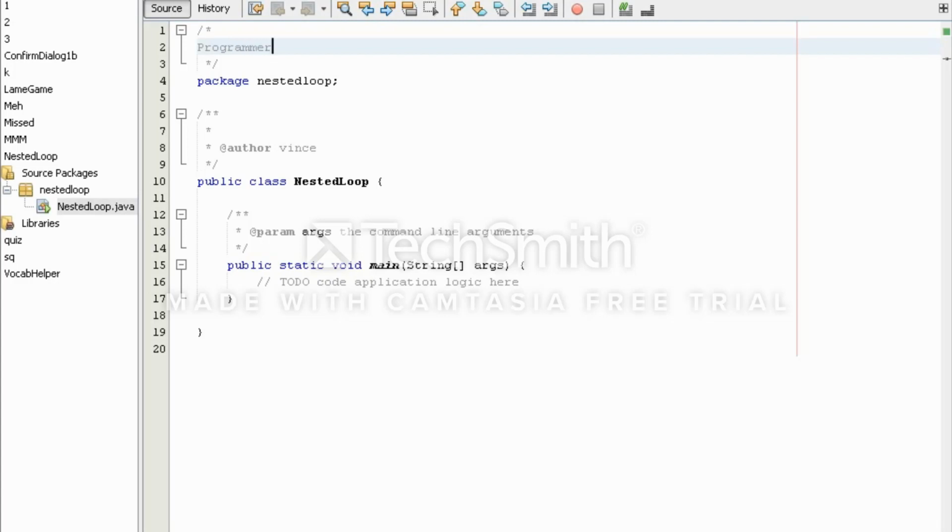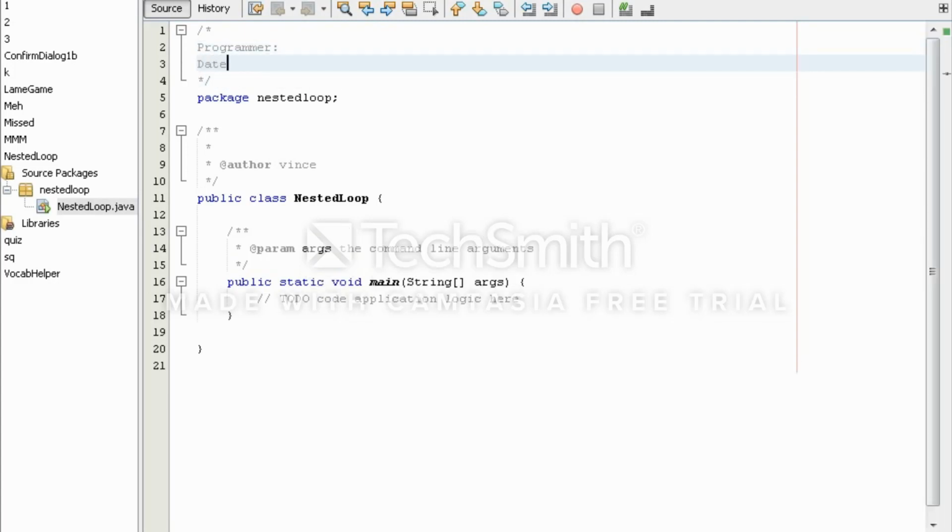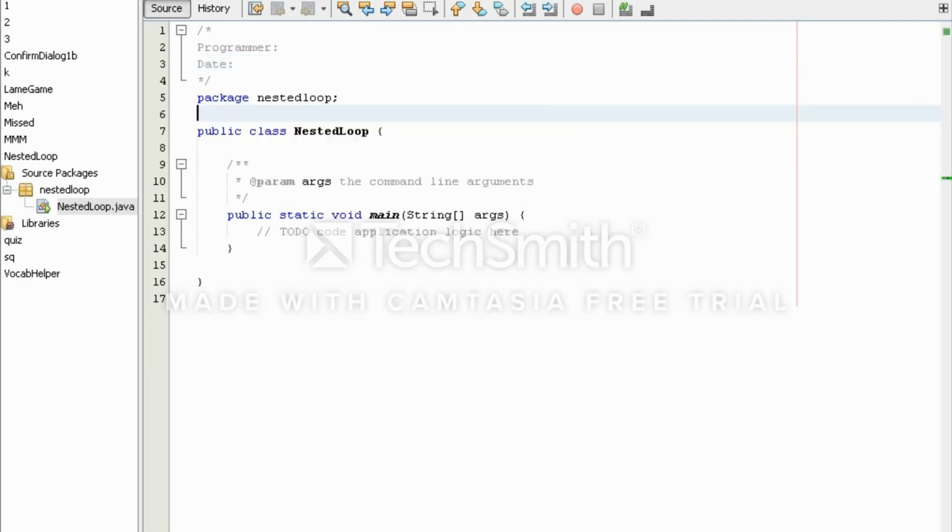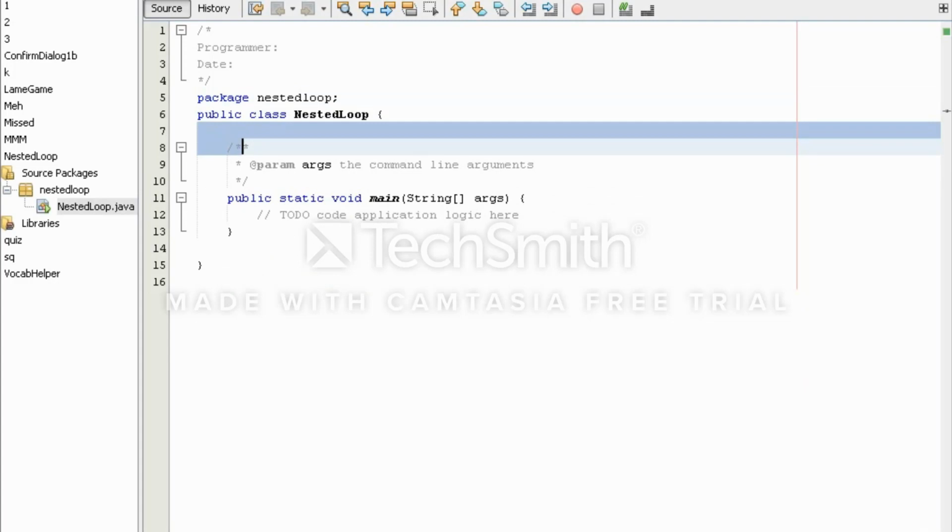This is just optional, but you can write your name and the date of your program. After that, we'll delete the other unnecessary data in our NetBeans IDE to have a more organized and specific program.